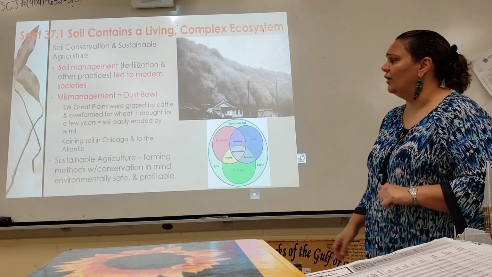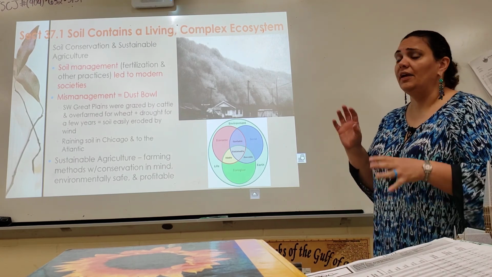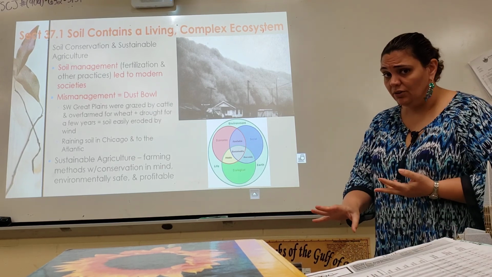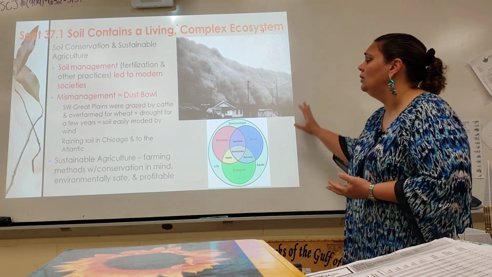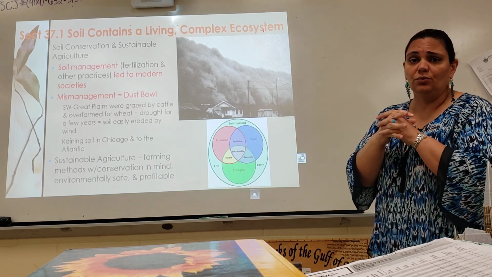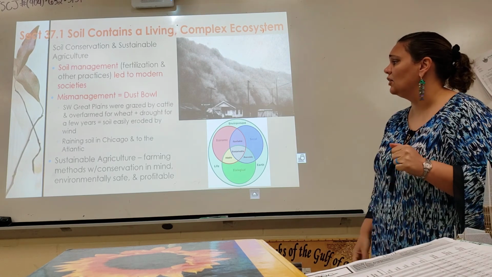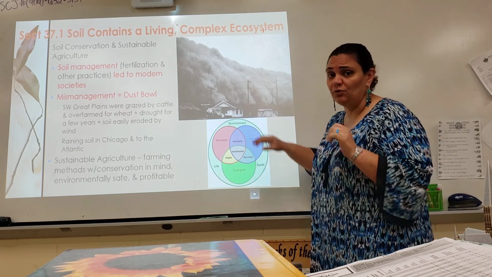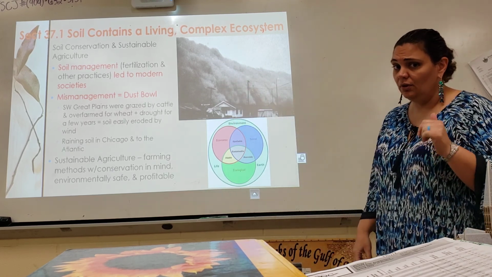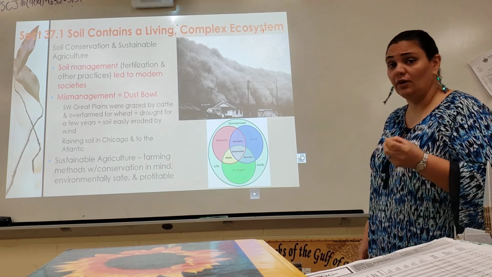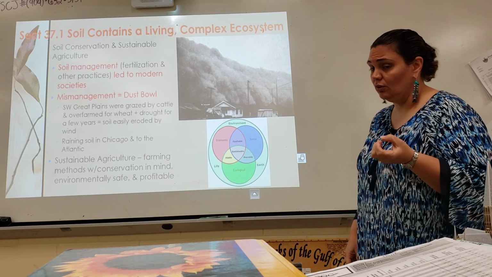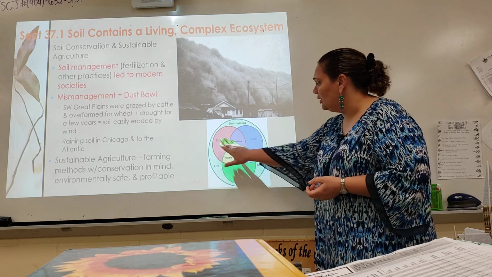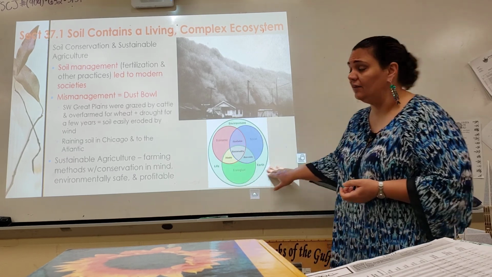So Southwest Great Plains were grazed by cattle, overfarmed for wheat. Cattle coming in, pulling the native plants. There was a drought that lasted for years. There was another key part to it, and Mother Nature had her own part to the Dust Bowl. All that came all together. Soil was eroded incredibly easily, and the Dust Bowl we had. So something to keep in mind is the importance of proper soil management, proper maintenance of soil, and maintenance of our cattle. All right, not allowing it to overgraze. So all of this comes together: the environment, life on Earth, ecological, economic, social, everything put together.